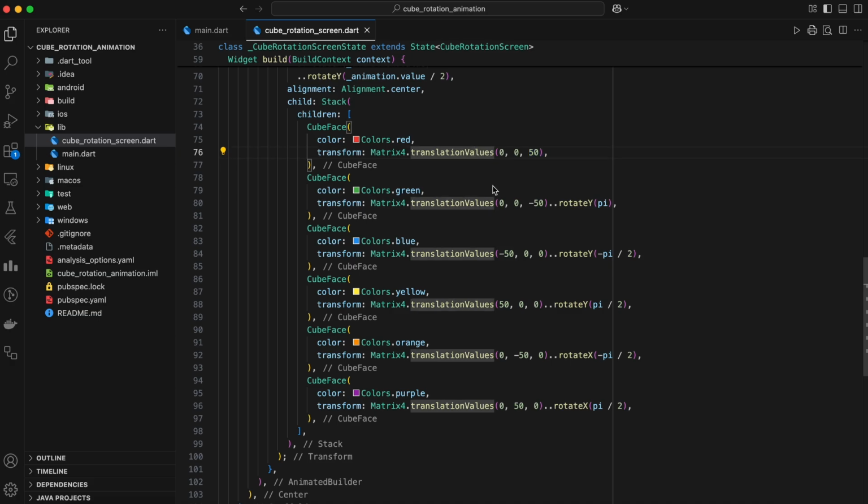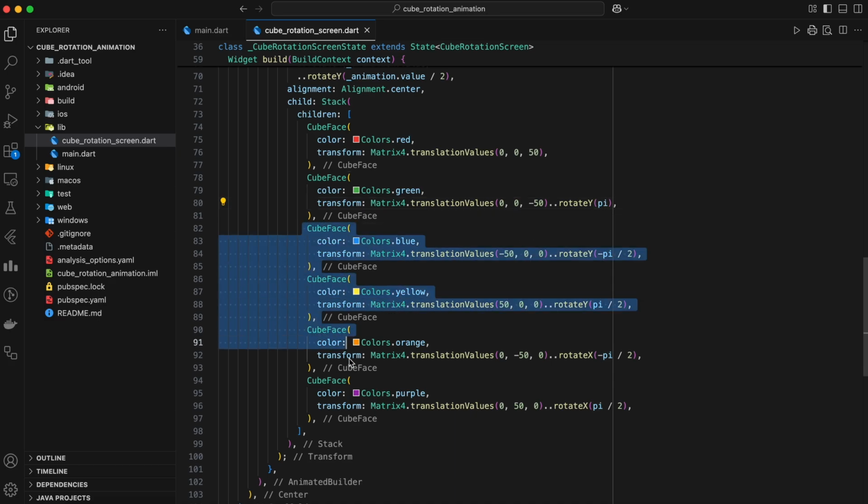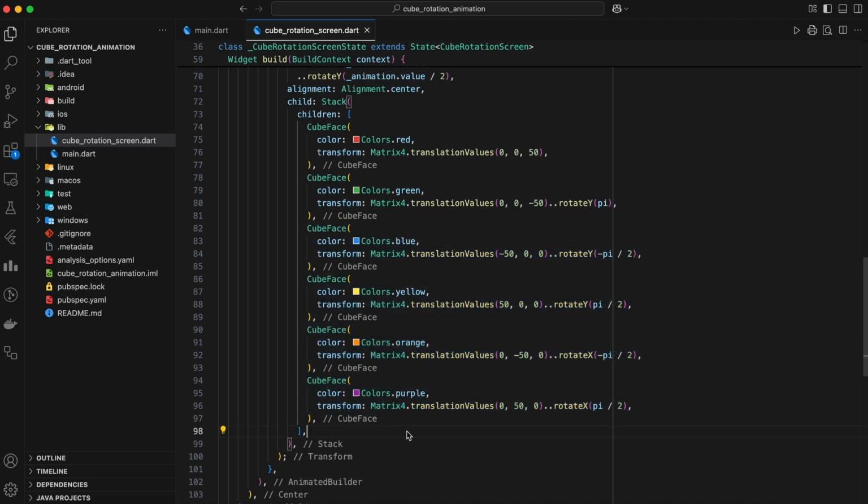The back face is translated -50 units along the z-axis and also rotated 180 degrees around the y-axis by using rotateY pi, to face outwards. We do similar translations and rotations for the other 4 faces to position them correctly to form a cube. Each face is positioned 50 units away from the center along its respective axis.